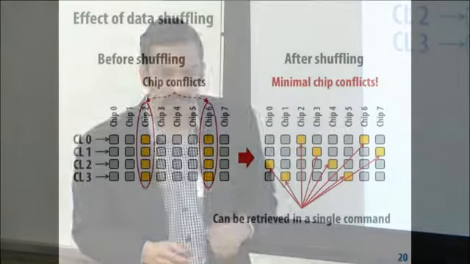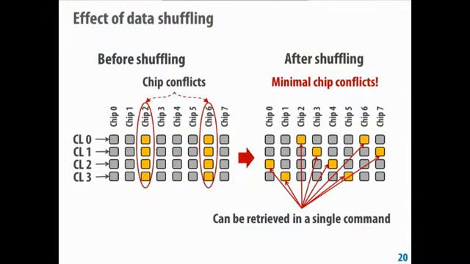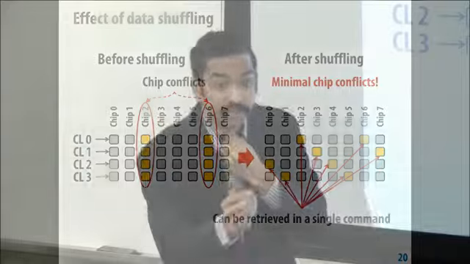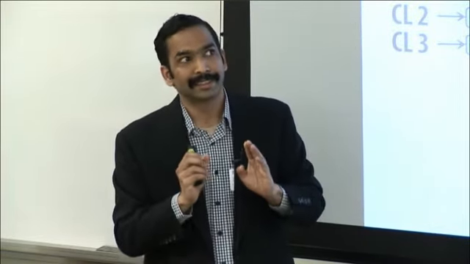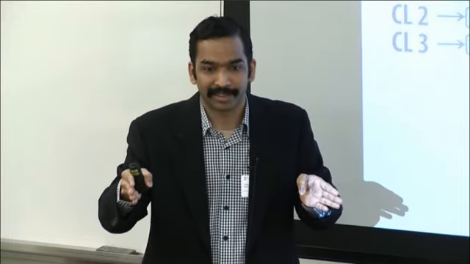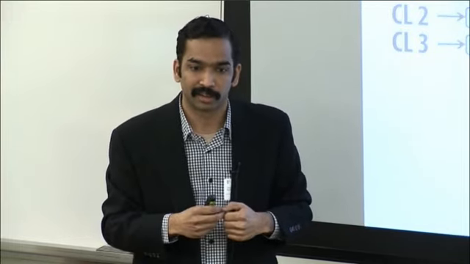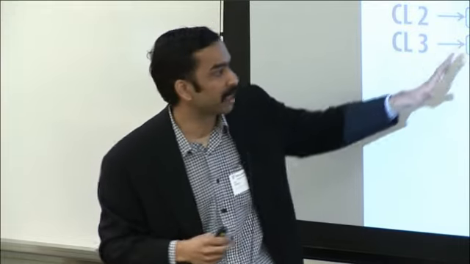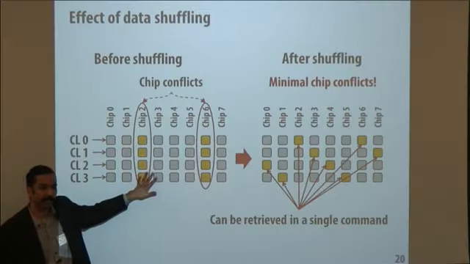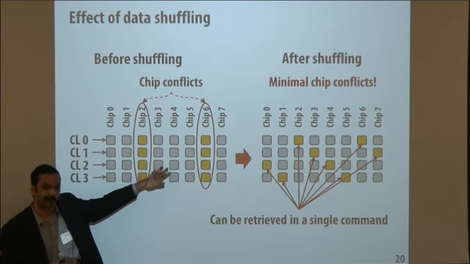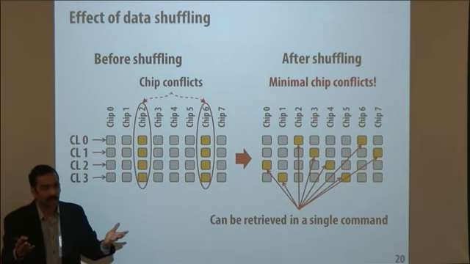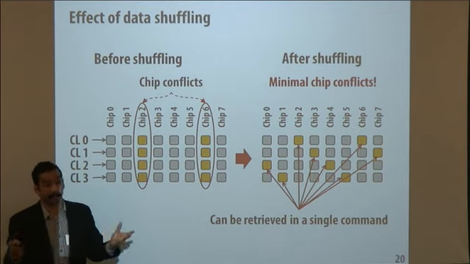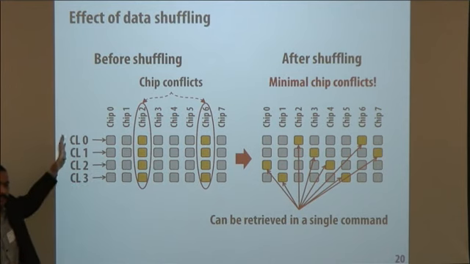You have to know the stride access pattern before you decide how you're going to do the shuffling. That's a great question, right? So is the shuffling scheme dependent on what the strided access pattern is? It turns out the maximum stride that you can exploit will be dependent on what shuffling you employ. So for example, with this scheme, you can actually do a stride of 8, 4, 2, and 1. And also a few other shuffling patterns, like I'll show in a few slides. But let's say you want to do a stride of 64 or 128, then you may have to use a few other bits of your address to do the shuffling.